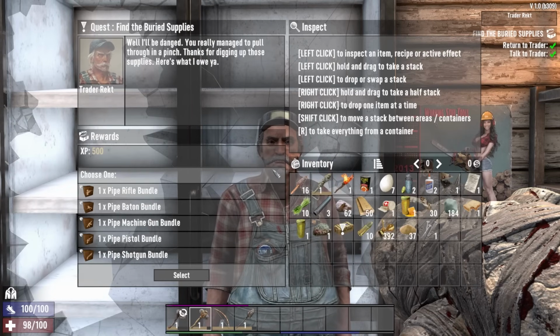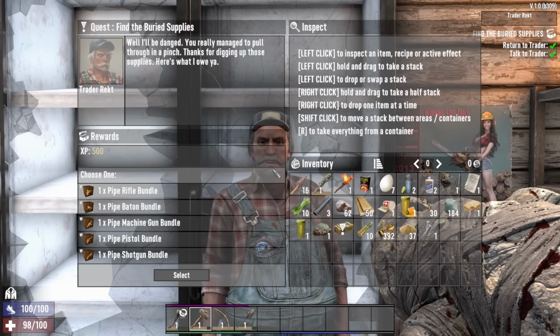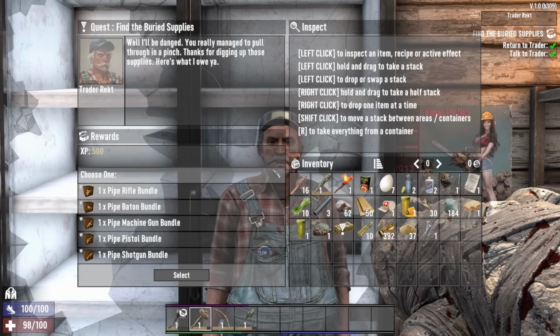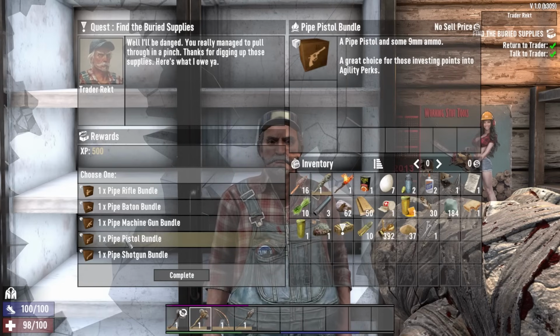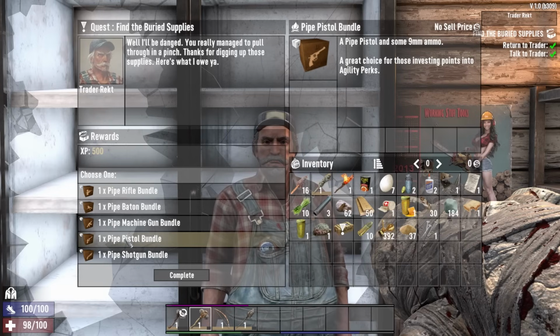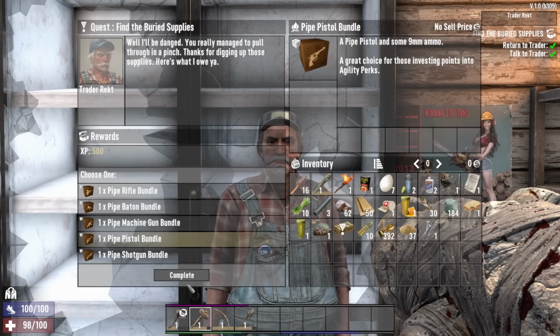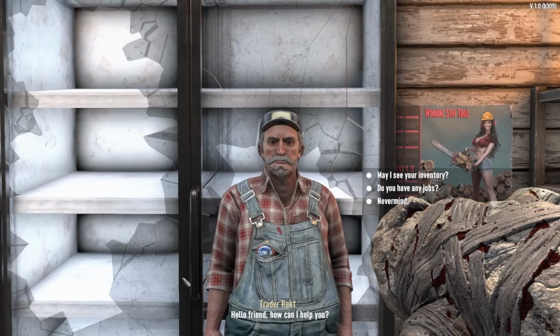Yes. So I am gonna go with the pistol bundle, yeah. Cause I think I'm gonna work towards the SMG. Hopefully the SMG is in the pistol line of guns. So let's go ahead and go with this. The pipe pistol and some 9mm ammo. Great choice for those investing points in agility perks. Okay. Yeah, I think we'll go with that. Okay. Awesome.